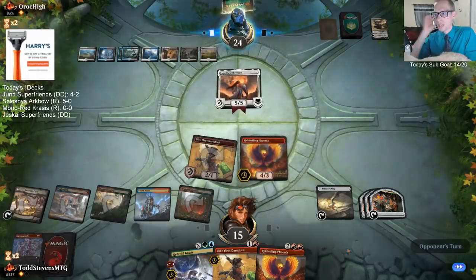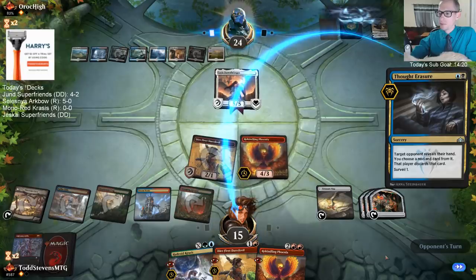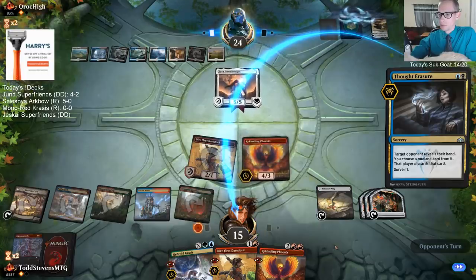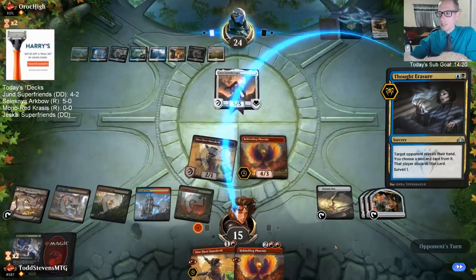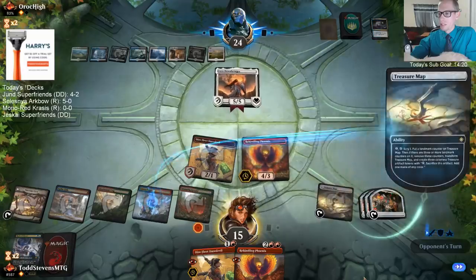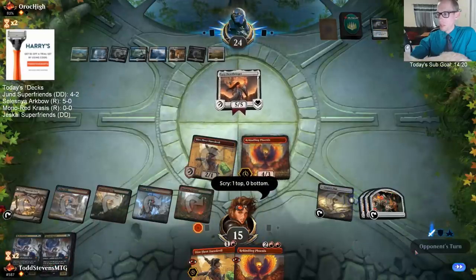Yeah, we could use a fire with fire. We got a Banefire in here, wouldn't be so bad. It's kind of crazy we haven't drawn any other lands. No, I really want that Krasis. Yay. I really wanted Krasis.